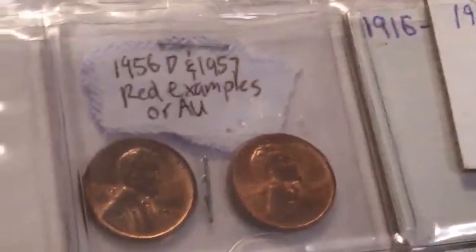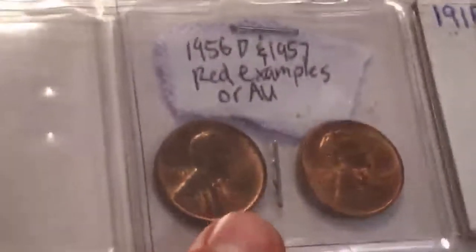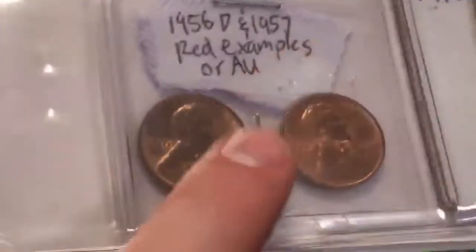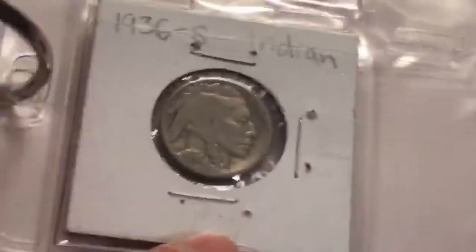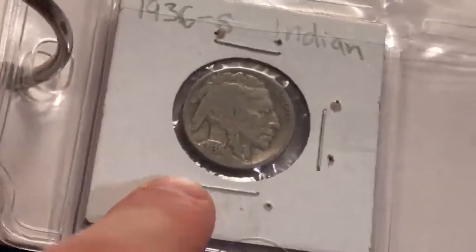Got 1939. I said these were really good examples. I thought they were really good examples at the time, but I found way better ones than this by now. But that was like when I was early into collecting. This is a 1936S.